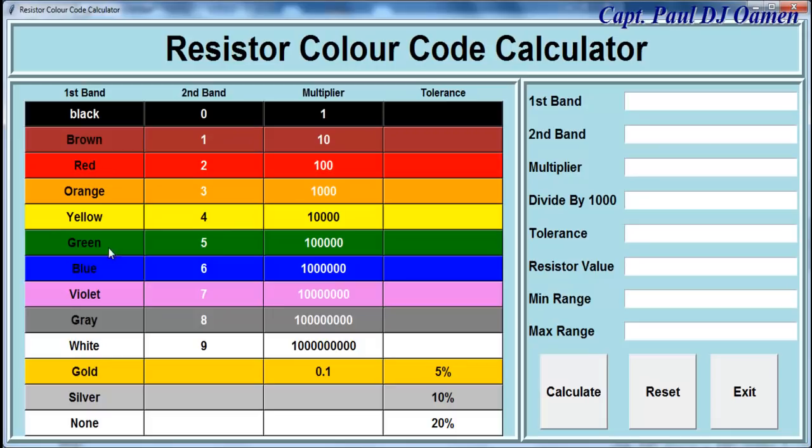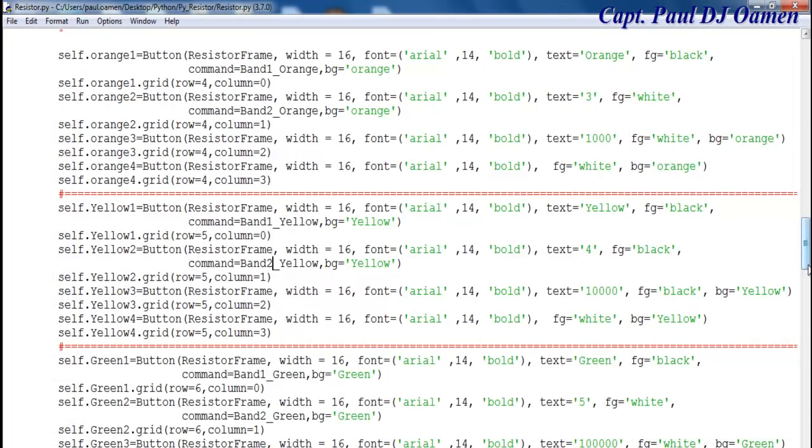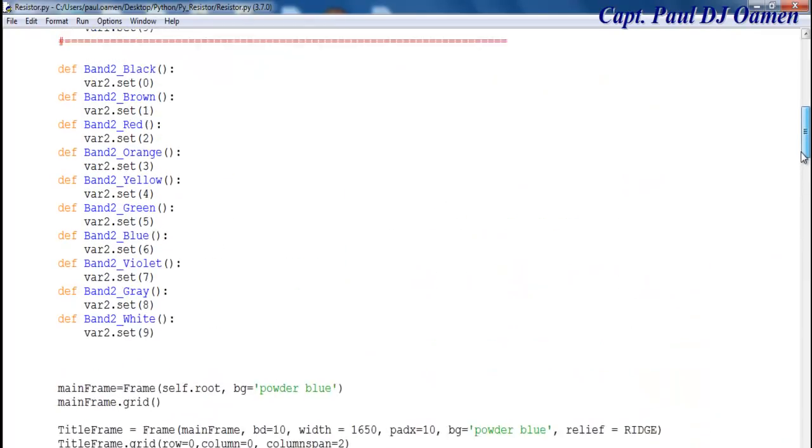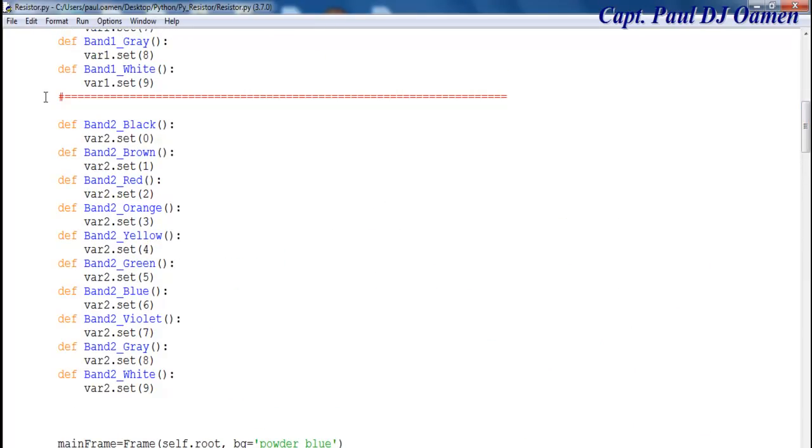Okay, let's say you select a band here and it happens to be red, so red is 2, and in band 2 is 4, so that will give you 24. So let's say you select something here, so that will be the multiplier. So let's take care of the multiplier as well. With the multiplier, I think that is number 3, so I'm going to copy these again.